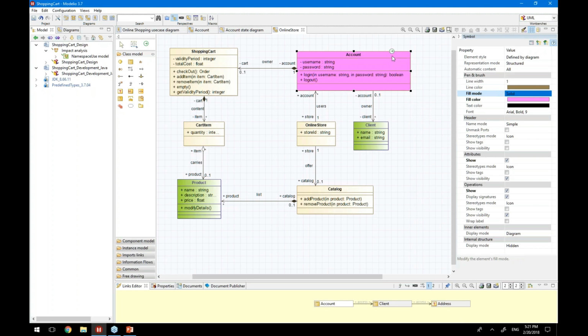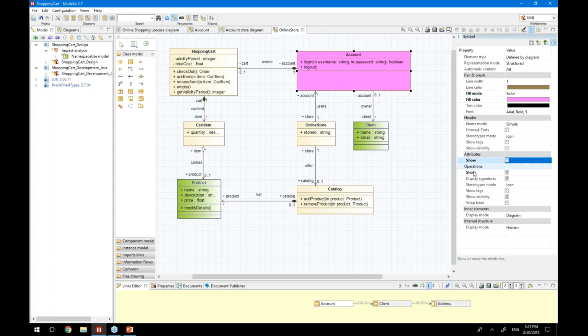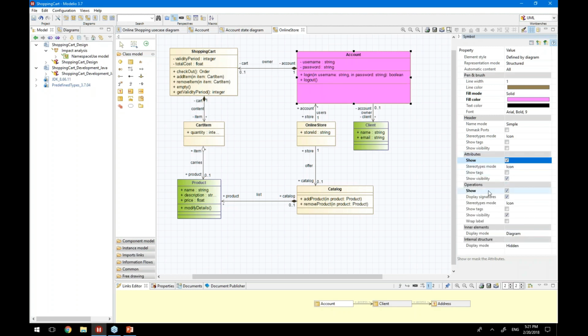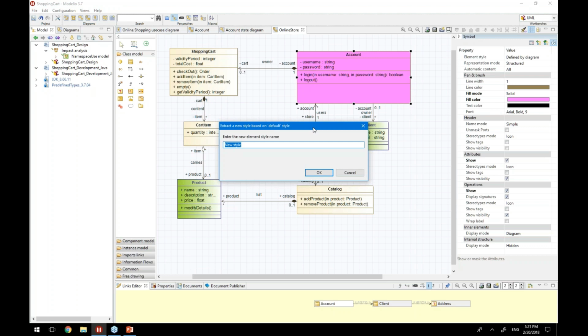Properties can also be hidden or displayed based on the value of other options. For example, if I unchecked the Show Attribute property, the attribute-related properties disappear. When I'm pleased with the graphical properties of an element, it makes sense to save it in a style so I can apply it to other elements quickly.